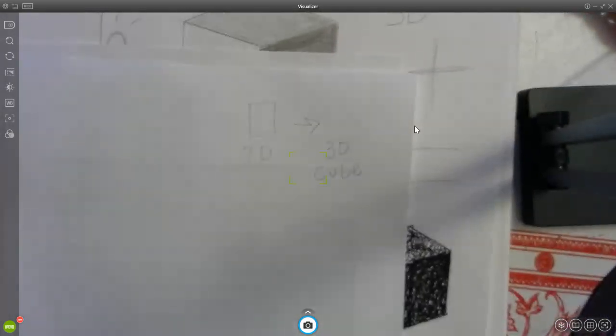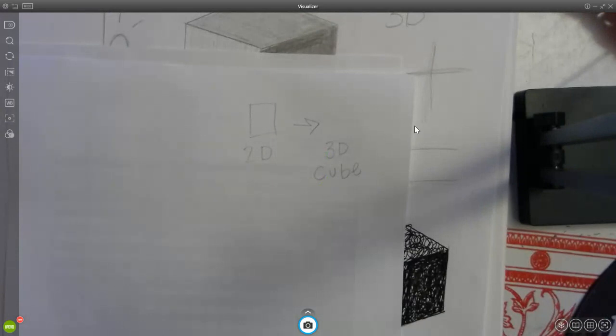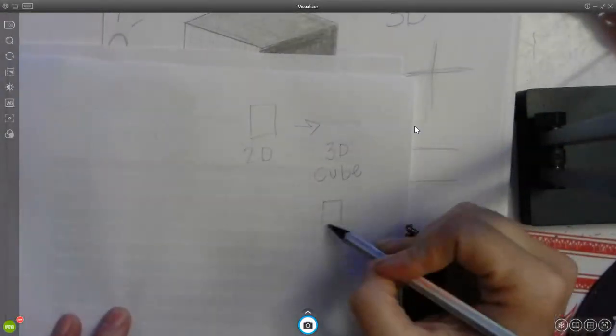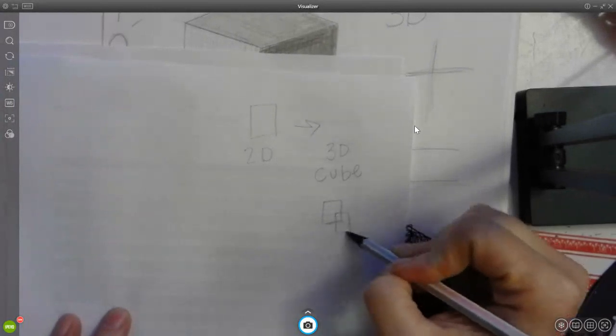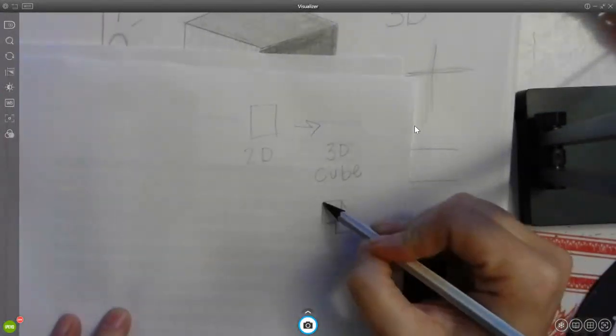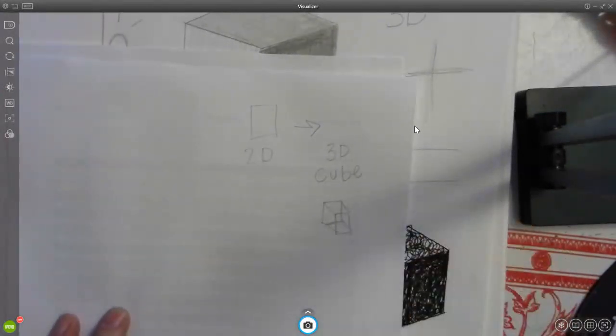and we are going to be transforming it into a 3D cube, okay? There are a couple ways that you can do this. One way that you may remember from maybe middle school or elementary school on how to draw a cube would be like this, where you draw one, overlap it, and connect the corners. That is a good cube, but that's not the kind that we're gonna do, okay?